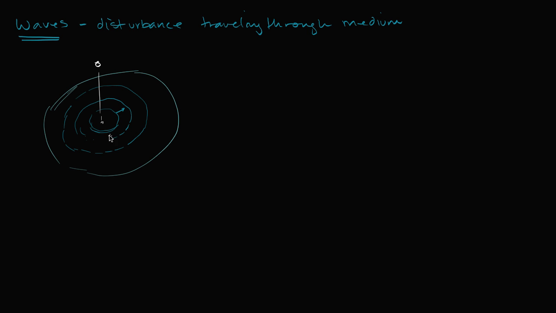You can actually see them move outwards — you can see the crests of those waves move outwards. The pond was completely flat, but then we agitated it, pushed it down, and it pushed the water outwards. That pushed the water next to it up and down. And it traveled outwards from the point of that initial disturbance. So we have this disturbance traveling through the medium. The medium here is the water, and the initial disturbance was the rock disturbing that water. Then that water disturbed the water around it, which disturbed the water around it, so that disturbance kept traveling through the medium.